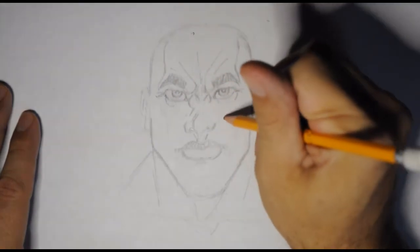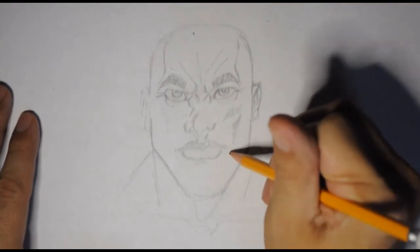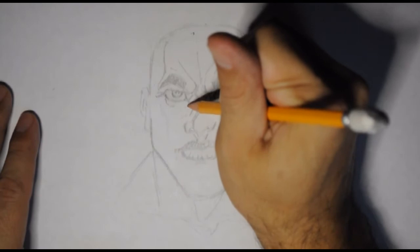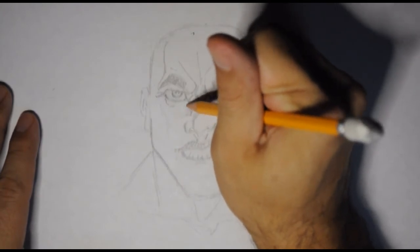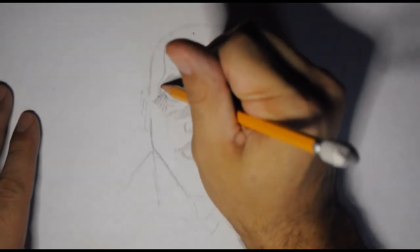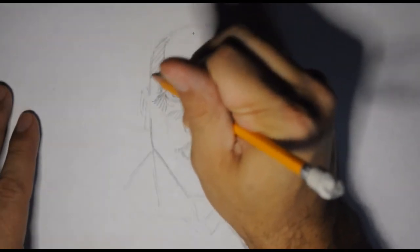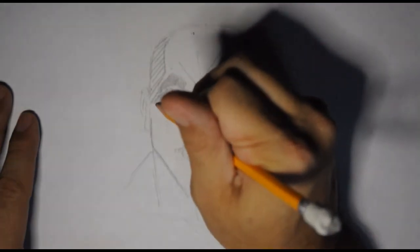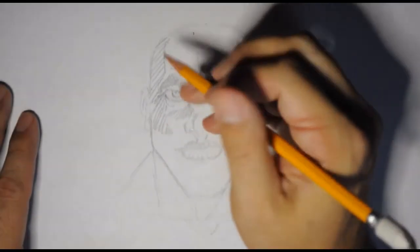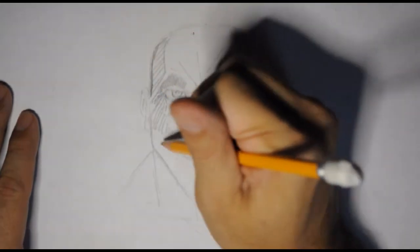Again, all I'm doing is adding lines here and there, shadow lines, adding value to the character, giving my character more depth. With every line you draw, it really pulls your drawing out from being a 2D line drawing into a more 3D line drawing. So the more lines, the more shadow and contour that you add, the more real it's going to feel to your audience. And that's pretty much what I'm doing, is I'm adding character.